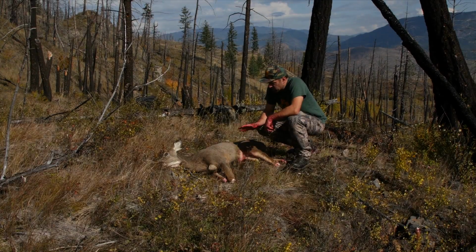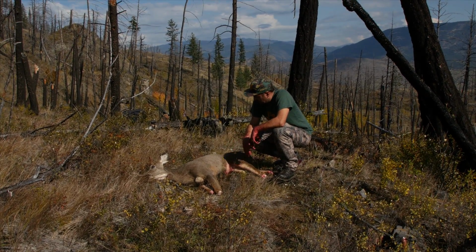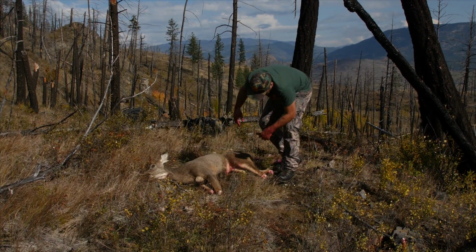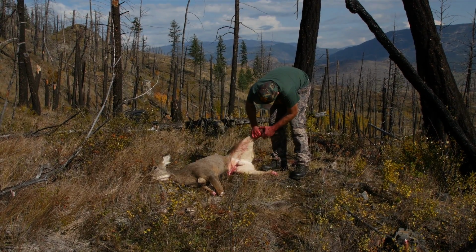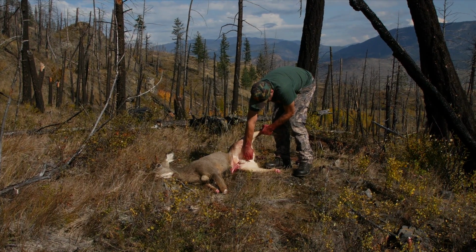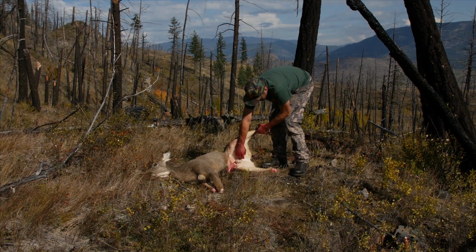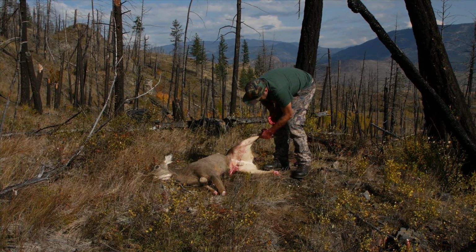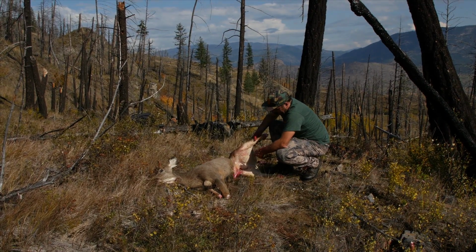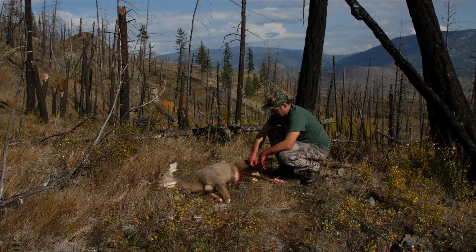So we're pretty much wrapped up with this little deer. He's ready to be towed back to the truck or back to the road. And there's a couple things I could point out. A lot of guys I see, they'll actually cut right down through the pelvis with an axe or their knife or a saw to get at that rectum. I don't do that because I typically am dragging my deer a couple miles back to the truck, and the less meat that you expose to the dirt and whatnot, the less chance you have of spoiling any meat.